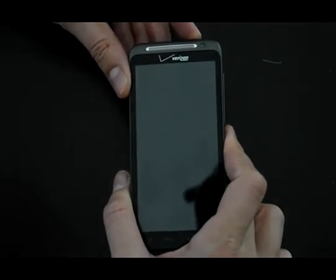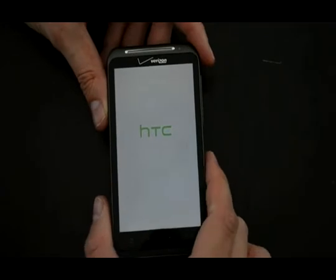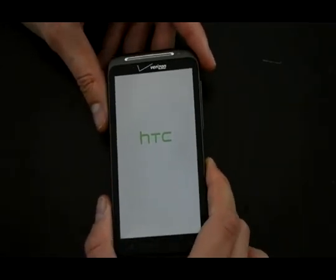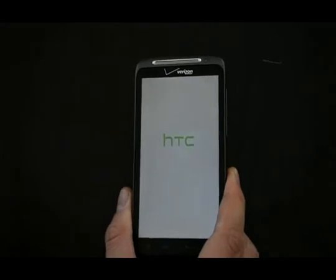I promise we'll start the boot process up here. There we go. It's got a 1 gigahertz Snapdragon CPU. It's got HTC Sense, of course, Dolby and SRS surround. That camera, 8 megapixel on the back, also does 720p recording, DLNA streaming, Android 2.2.